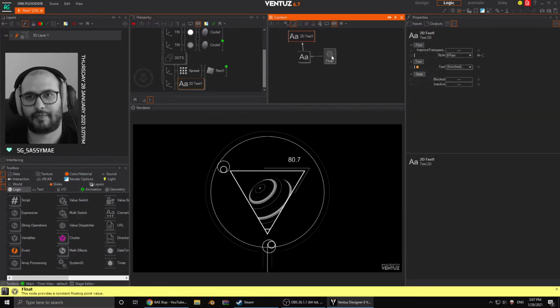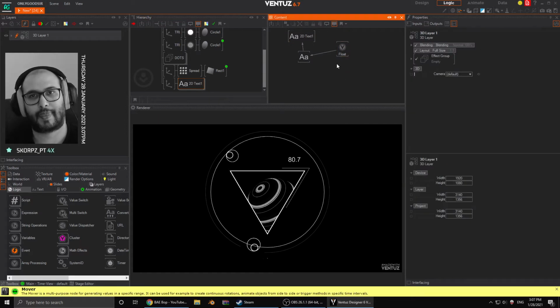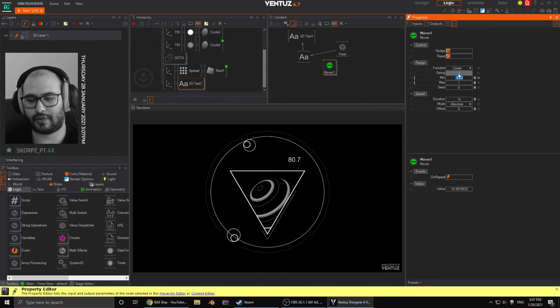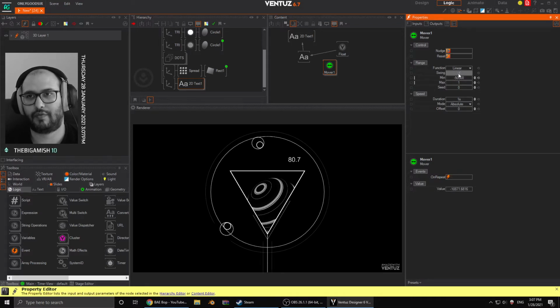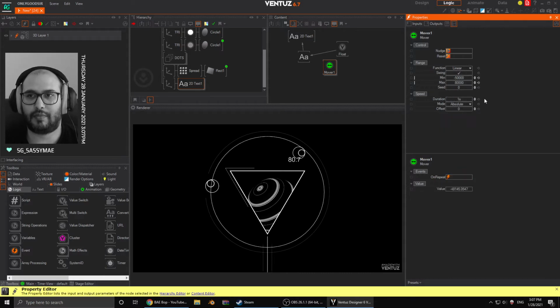Okay. Yeah, mover. Now you can put random values, so I'm going to put some big values here, like 50,000 or whatever, and then it could be 80,000, whatever you want, it doesn't matter. I'm going to say random, so it's random.